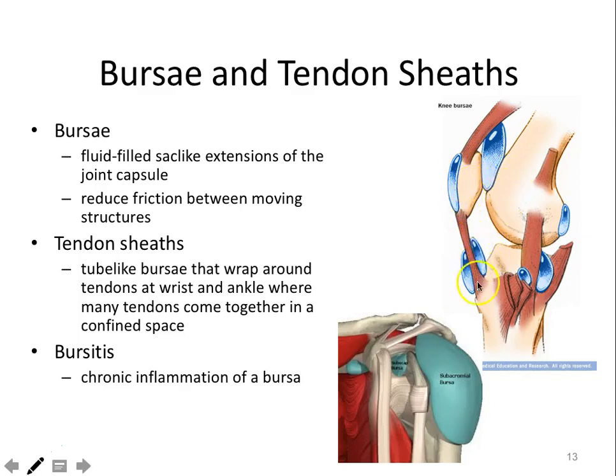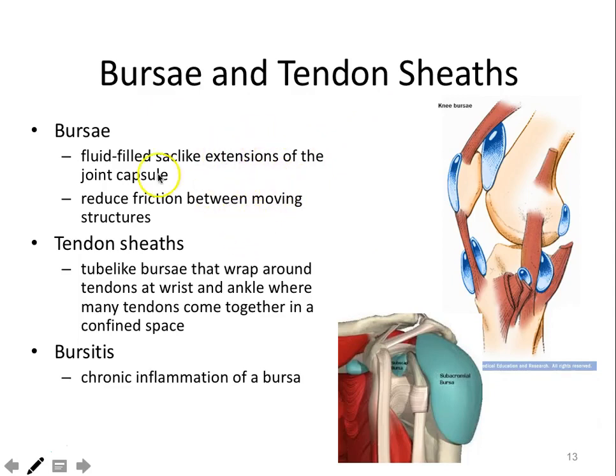Anywhere you have one of these tendons or ligaments coming in, you're going to have a bursa underneath, so you don't have connective tissue rubbing right on top of bone. Imagine you have a rope and you rub it on something; after a while it would fray. However, if you put a protective covering around it, that helps it glide, and it would be less likely to fray. That's basically the same idea with bursa and tendon sheaths. They're there to protect these different connective tissues.